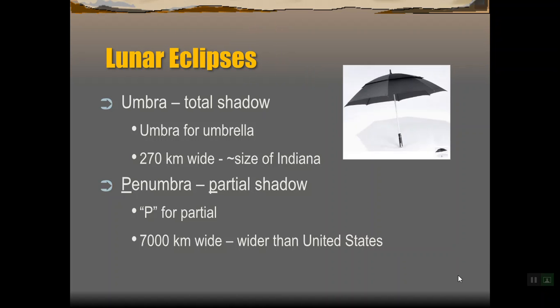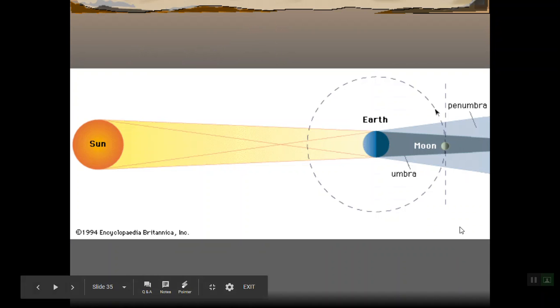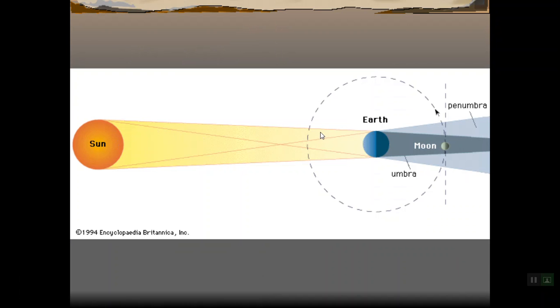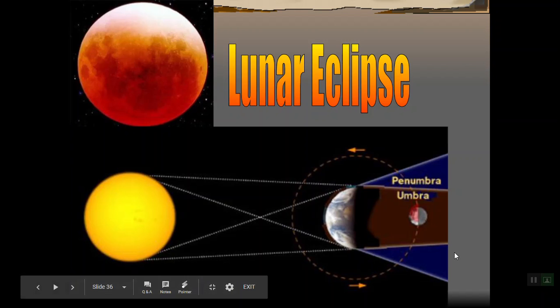There are 2 types of eclipses. There are lunar eclipses and solar eclipses. A lunar eclipse happens when we're at full moon phase. So this is full moon phase here because the sunshine is making its way around Earth, bouncing off the moon. Then from Earth, we see all of the light. So that's full moon phase. But when our orbital planes are in total alignment, that's going to be a lunar eclipse.